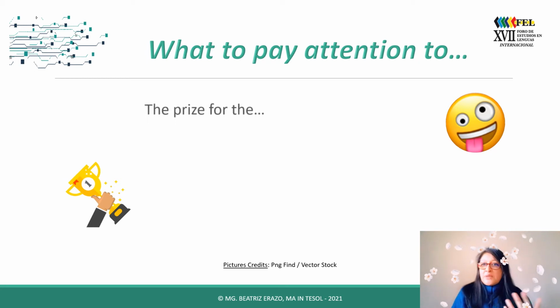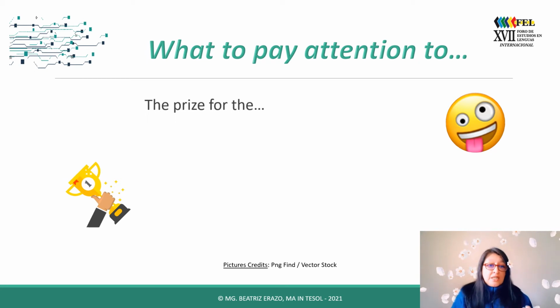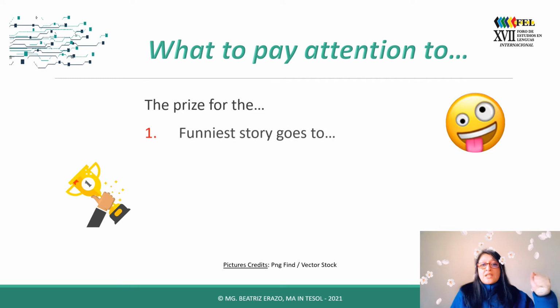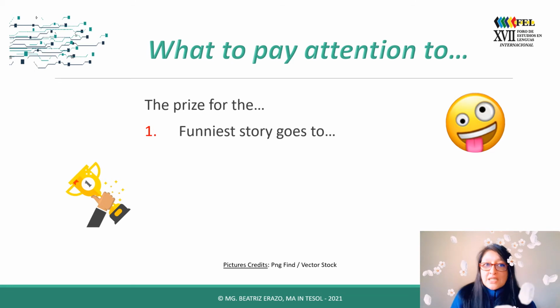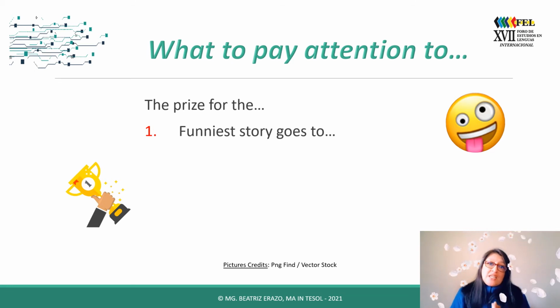So then comes the moment of peer assessment. And you are going to tell them, okay, we are going to give prizes. When I'm teaching face-to-face, I usually bring candies or chocolates. You can give badges or applause or maybe some extra points to your students, depending on how the class assesses them. So you can say the prize for the funniest story goes to group 1, group 2, group 3. The most important thing here is not just saying who got the funniest story, but they have to explain why they think it was really funny, and funniest among all the others. So they have to elaborate and they have to support and back up their answers.